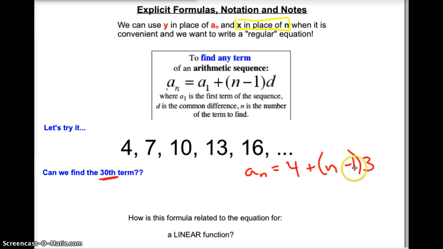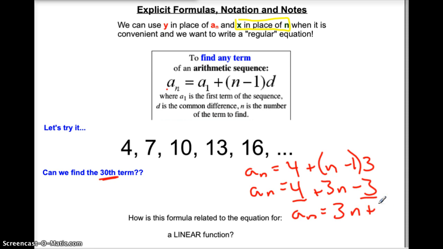All right, well, anytime you see parentheses here, you can distribute the common difference to everything in the parentheses to make this look sort of nicer. Now sometimes they'll leave it just the way it is, but let's go ahead and distribute that. 3 times n is 3n, and 3 times negative 1 is negative 3. And now I have some like terms that I can combine, and I hope that you notice that when I combine those, I get something that looks very much like a linear function. If a sub n was just my y and regular n here was my x, y equals mx plus b. An explicit formula for an arithmetic sequence is just a way of writing a linear function.